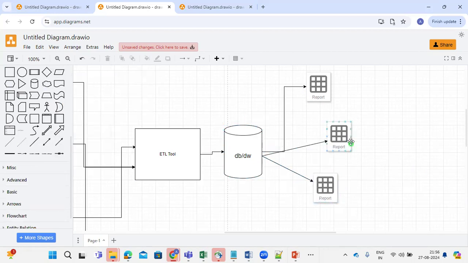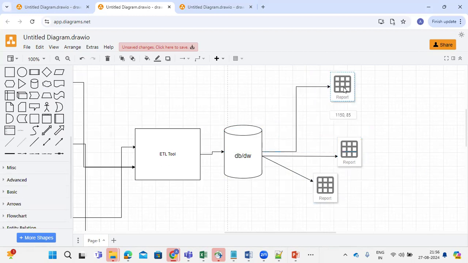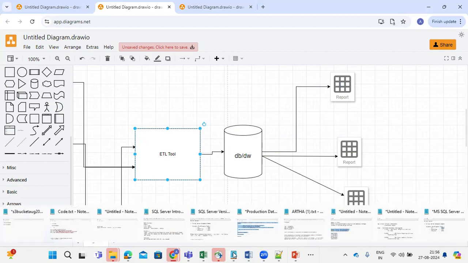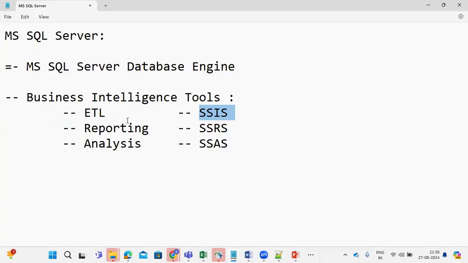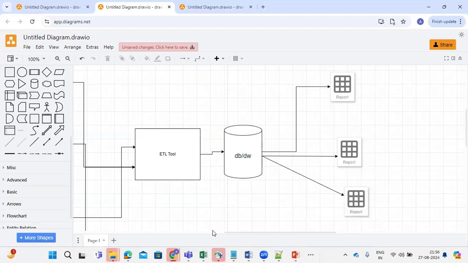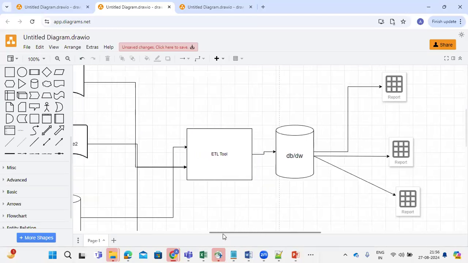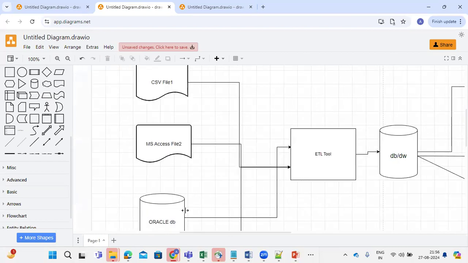using your MSBI tools, the ETL tool is your SSIS tool. Using the SSIS tool, you are going to collect the data from the different data sources, which are available in different formats and different places, and you will convert that different format data into the same format by using an ETL.